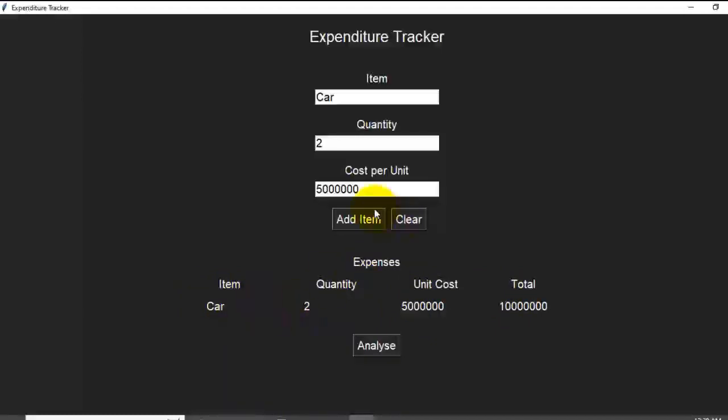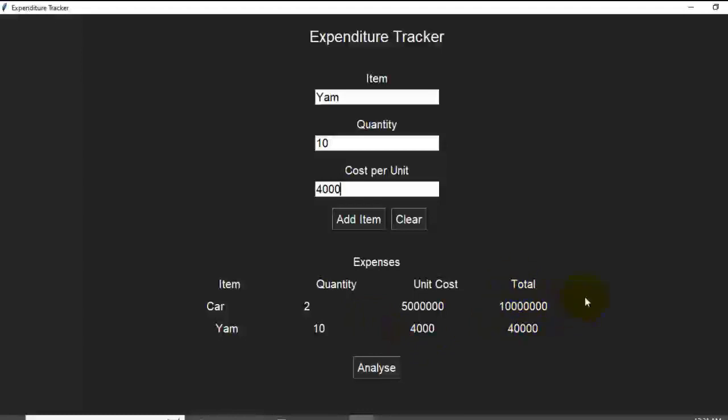It's upsetting, but it's not what we can correct for now. If I want to display a table, there is a widget called tree view. It's beyond the scope of this introduction. So let's not buy a car for now. Let's buy a food item. Let's buy yam. Buy 10 tubers, and it costs maybe 4,000. Add item.